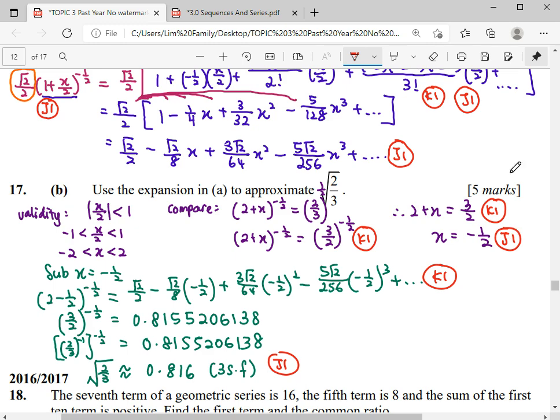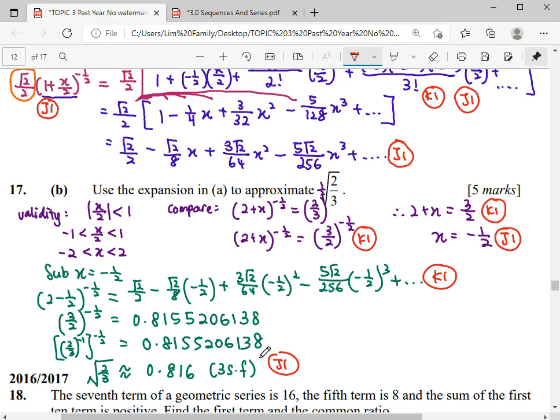Of course, you can also press your calculator. Just now we pressed the calculator to get this decimal, right? We want to have confidence that I'm doing the right thing, so we can double check. We just directly press square root of 2 over 3. Although my calculator gives me a surd number, I can change it to decimal. I press SD, and it gives me 0.81649, a decimal which is very close to it.